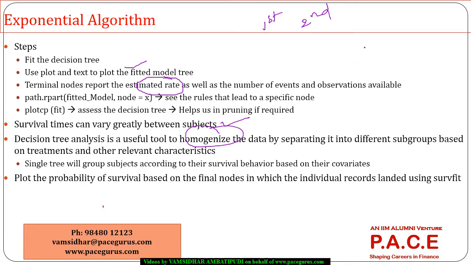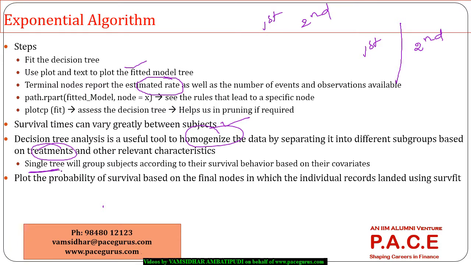So we have homogenized the data into first innings separately and second innings separately. So we have differentiated between the two subgroups. Here, based on the treatment, we will differentiate the subjects. Based on the innings, we have differentiated the subjects. I could have differentiated it between home and away, and various other things.